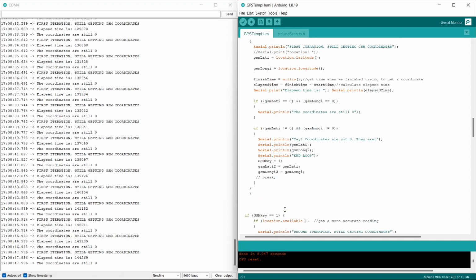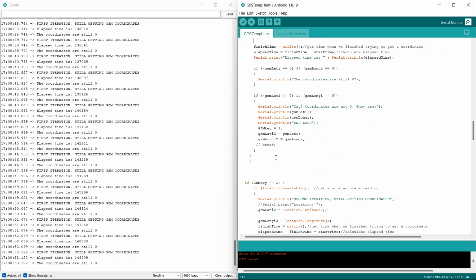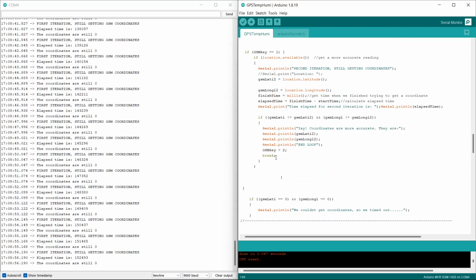Still trying to get the GSM coordinates, or coordinates by triangulation. So after 4 minutes, it should exit this loop and begin getting the GPS coordinates. So now we're still waiting.